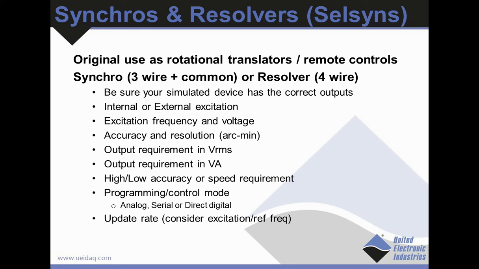One of the things I just want to point out there is we get people all the time that want to sample systems at faster than their excitation frequency, and that's really not workable. In a digital system, it's impossible to do, and even in an analog system, it's unrealistic.